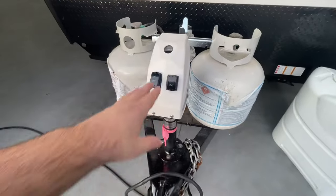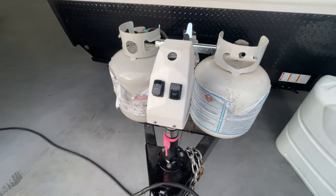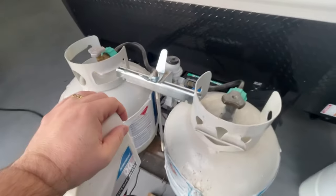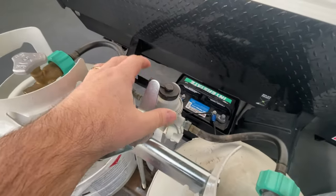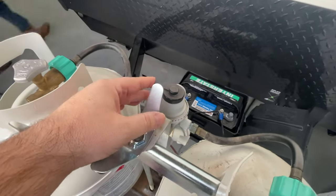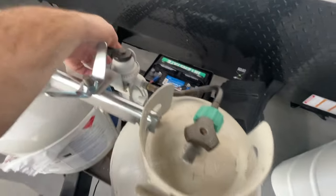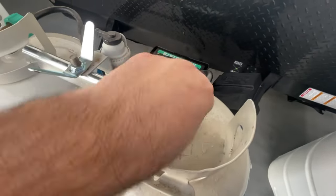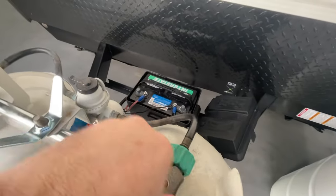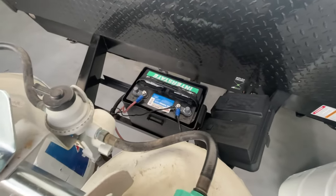In front here, you've got a power tongue jack. Simply turn this on and use this to extend and retract the arm right there. You have dual propane tanks on this with an automatic changeover valve. Whichever direction the valve is selected is the tank it's going to be drawing off from. So if you push it over to this tank, we're drawing from the tank on the right side. Righty-tighty always shuts off the tanks, lefty-loosey opens those up. We're going to shut those off as we've already walked you through to show you how to operate the stove, so no reason to keep those on while you're traveling down the road.